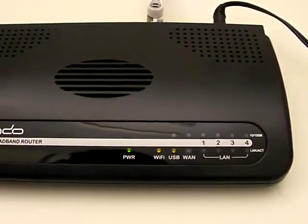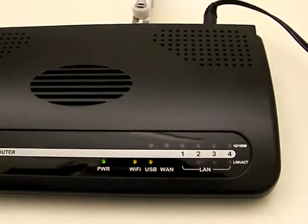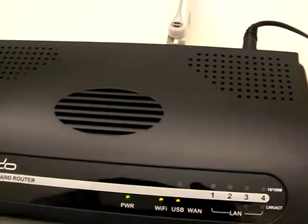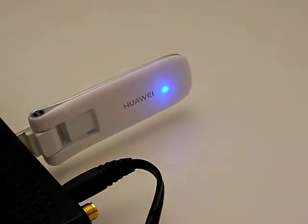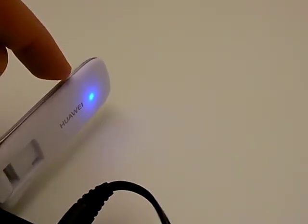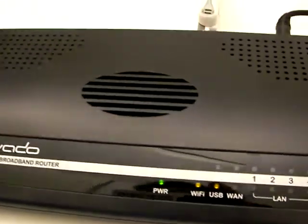There is a new feature which has now been introduced into the UMR. It's called SMS Remote Control. With the help of a mobile phone, we'll be able to control certain aspects of the UMR by sending in an SMS. Attached is a modem connected to the 3G network. What we'll do now is send an SMS to the phone number on the SIM card inside the modem, and we'll send some simple commands.